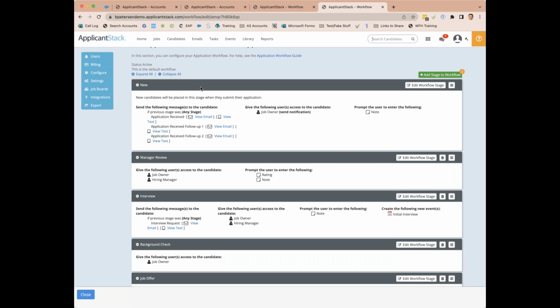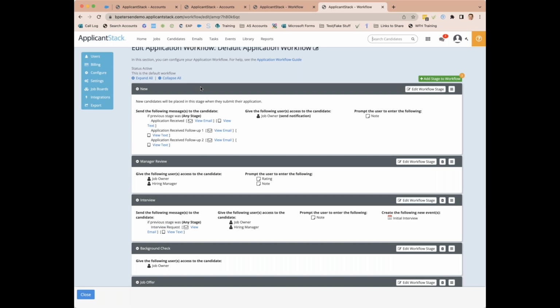I've set up my stage to have 3 different messages go out on a cadence. The first one goes out immediately, and if they don't respond, the second one goes out the next day. If they don't respond to that, then one goes out on the third day.